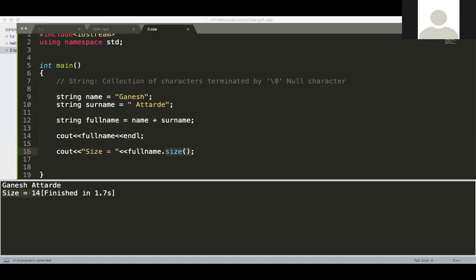Which one is easy, C or C++? C++, sir. Why C++? Because it is a plus plus, more advantages are present here. Whatever difficulty we are facing in the C language, or whatever problems are present in C, that has been overcome in C++. That's why the name is taken as C++. It is more than C.